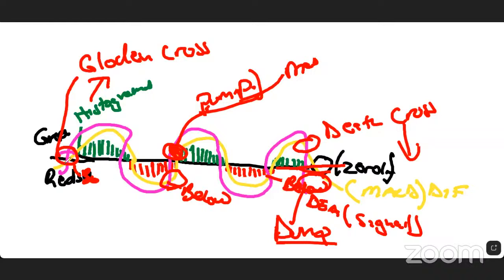Here, the market is going to go up, but it will not pump. Here, the market is going to go up, but it's not going to pump. But if the crossover happens here in the green area, the coin will pump. Here, the market is going to go down, but it will not dump. But if the crossover happens below the 0 line, the coin will dump. Now let's go practical.